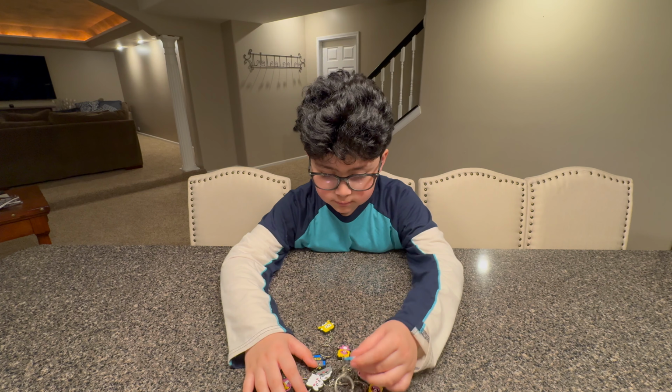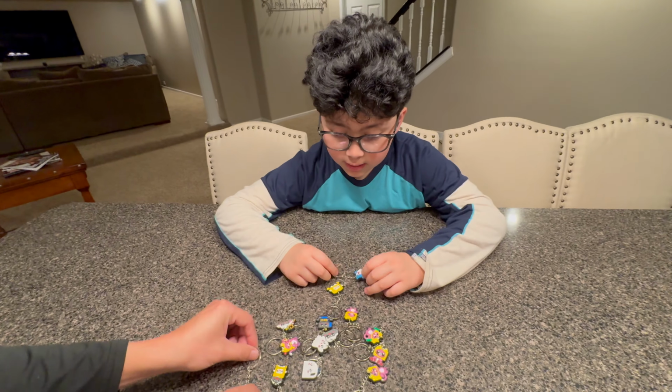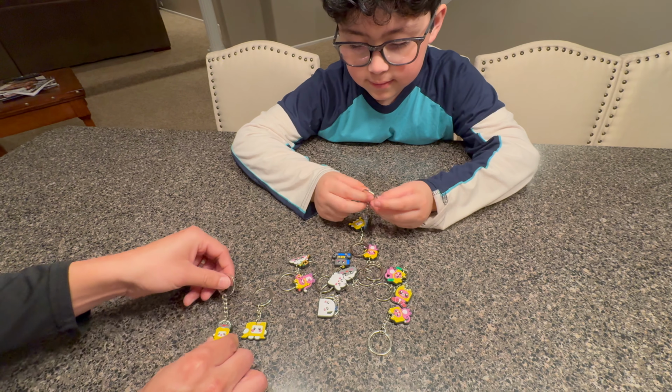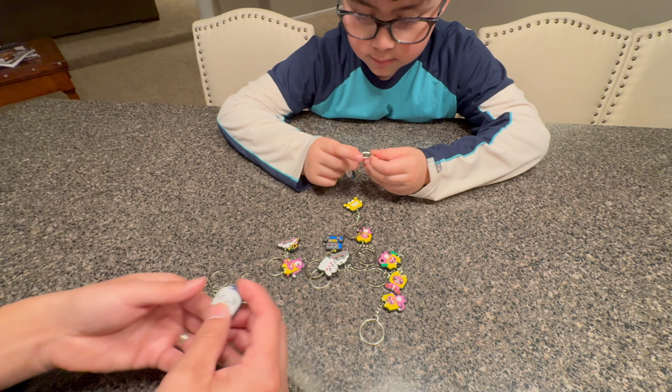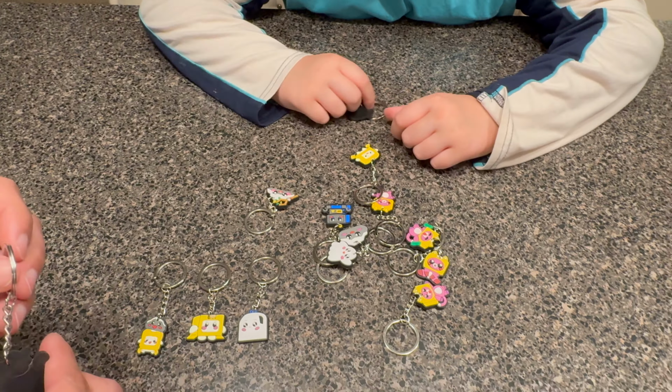All right, so let's see. We're gonna line them up. So we got these. These are not official, but I just want to show them to you guys. Lankybox does not make these, at least not yet. If they come up with official ones, we'll make sure to get them.